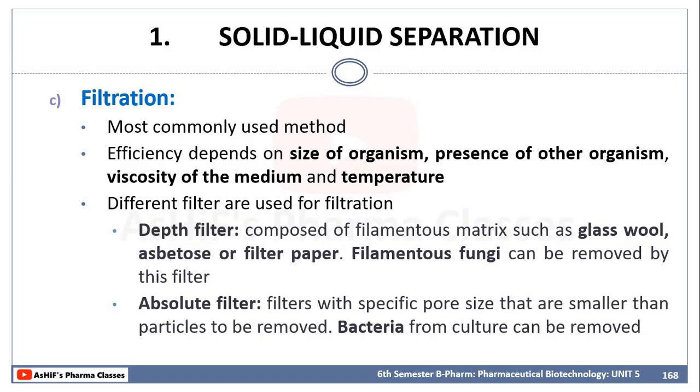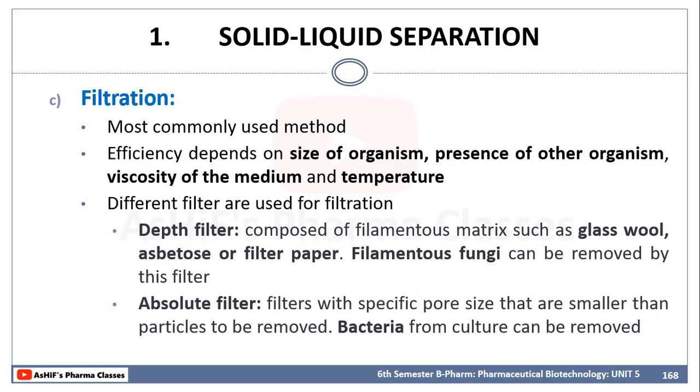Sometimes we cannot use some other substance, we cannot use gases, or sometimes we cannot use any kind of chemicals. So we have to go for filtration. That is the commonly used method. It is basically based on the size of the microorganism. Because depending on the substrate we have to separate, we have to select filters with different pore sizes. So efficiency will depend on the size of the microorganism, presence of other microorganisms, viscosity of the medium, as well as temperature.